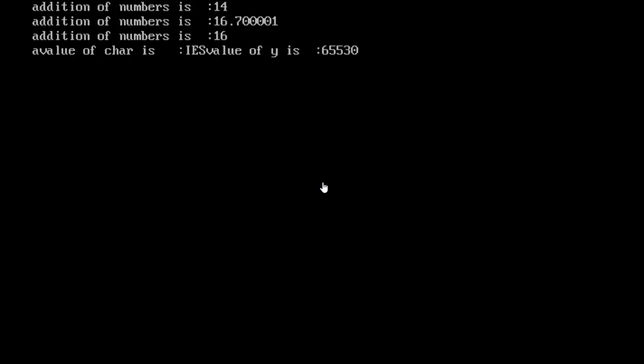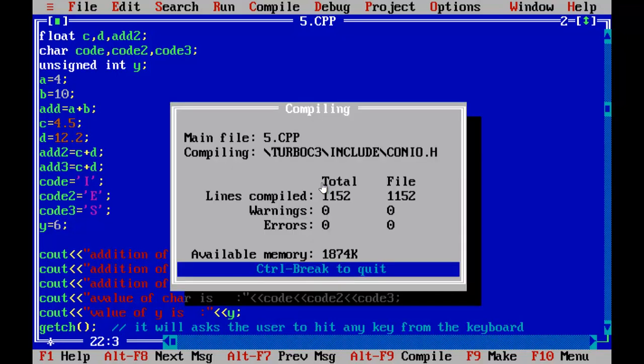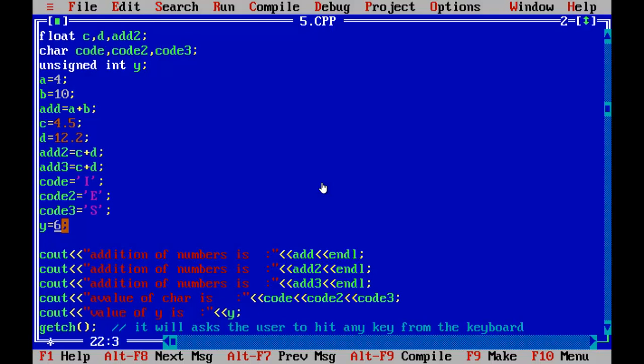You know, I discussed with you that an unsigned integer can store up to 65,000, so it is giving us that. Now if we remove the minus sign from here and check the result, it will give us 6. Okay, this is unsigned integer.